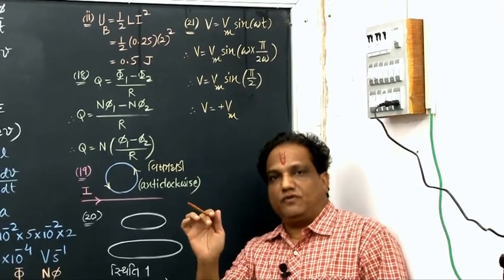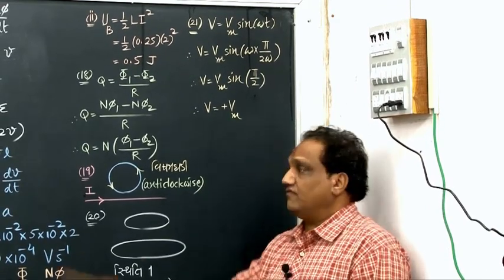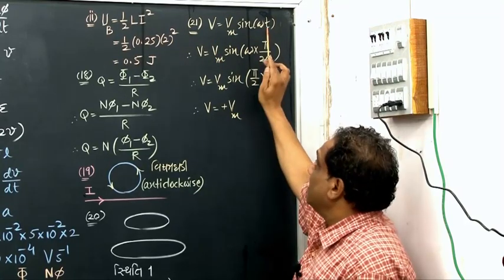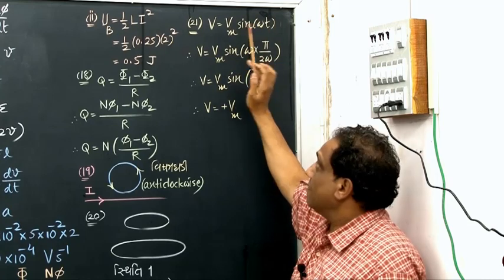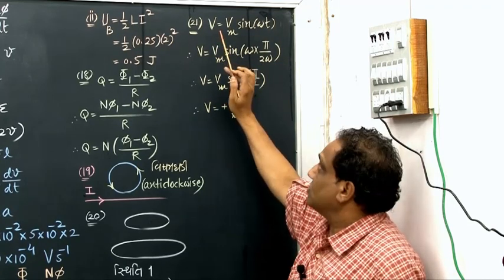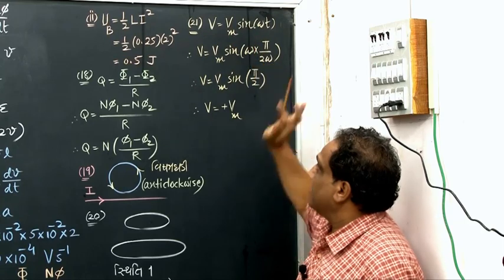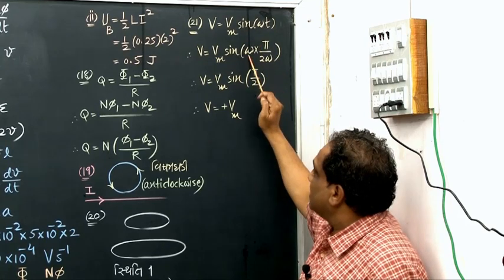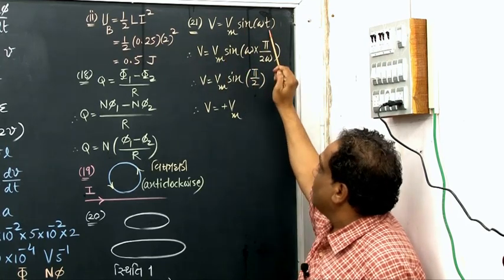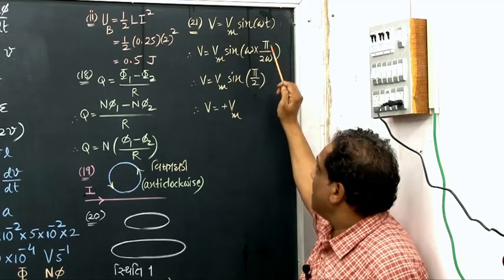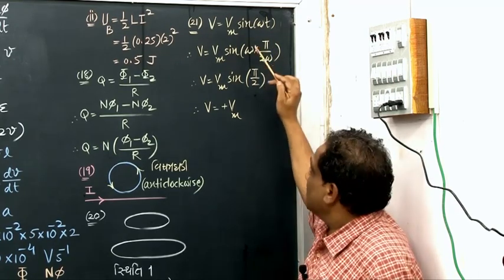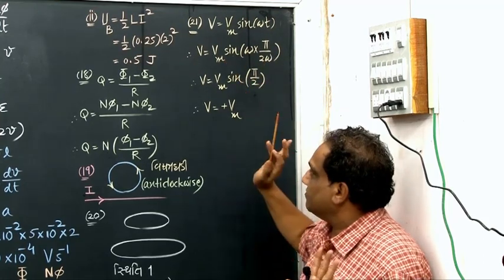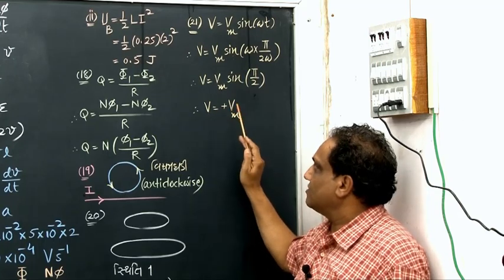V equals to Vm sin omega t. That is the formula of alternating voltage. You know what they have given in the statement? At time t equal to 0, they have given voltage 0. So we must use this formula, V equals to Vm sin omega t. Fine. Now Vm as it is, sin as it is, omega as it is. Now they want this voltage at the end of how much time? Time they have given is pi upon 2 omega. Correct? Now this omega and omega will cancel. Sin pi by 2 is 1. 1 into Vm, that is Vm. So I am getting answer V equals to plus Vm.